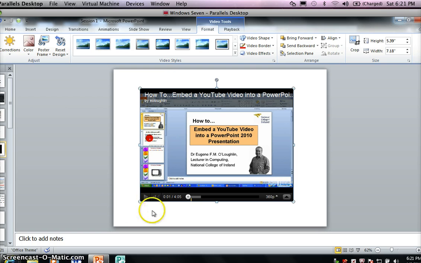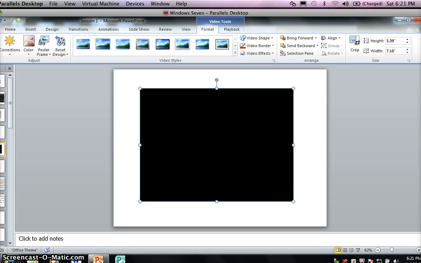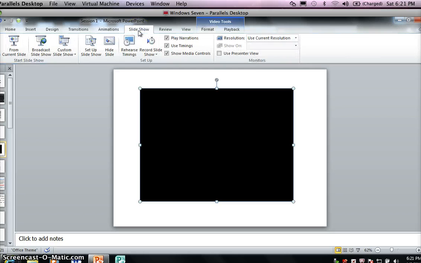Now there could be some issues. It might not come up for you, and some things that might help you are to remember that the preview play is that green arrow, so consider going there. Also, you might want to try slideshow and choose from current slide to try it out.